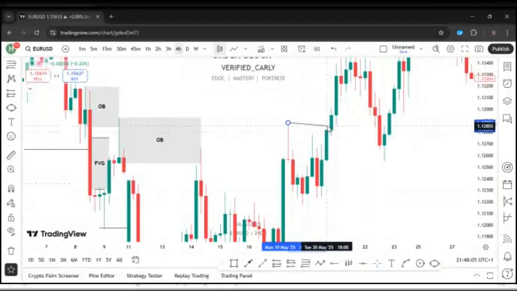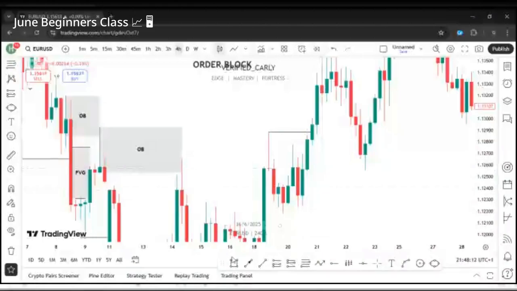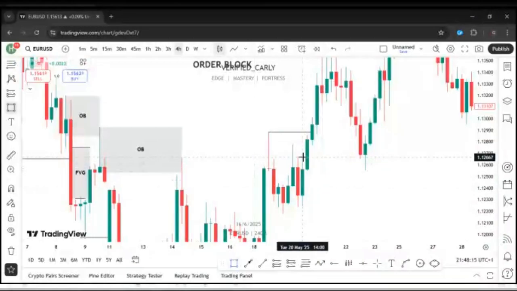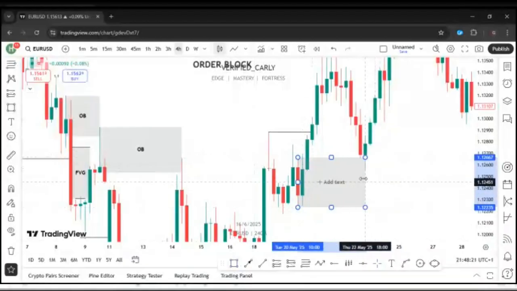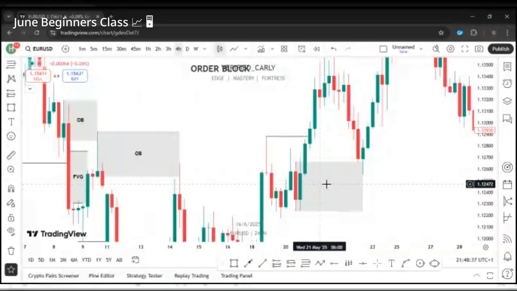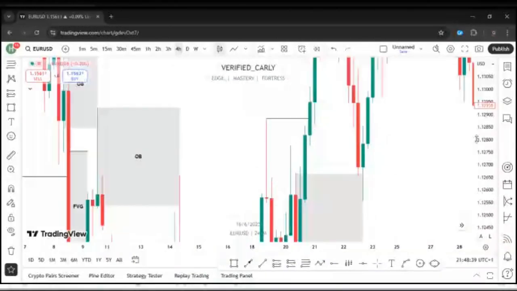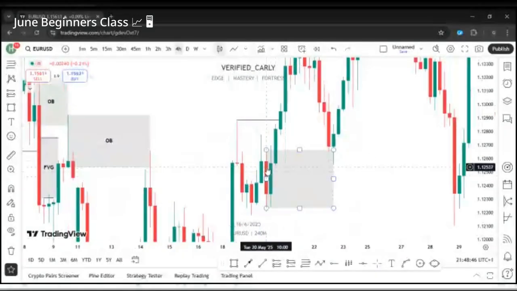So this is the order block that caused a valid break of structure in this bullish movement. We're on the 4 hours time frame, guys, don't forget. In a bullish move, the last bearish candle, which is this red candle, is the order block. Red is bearish, that is downtrend, and green is bullish, that is uptrend. So the last bearish candle before the break is what we call an order block. If you notice, this right here is an order block, and price came back here to mitigate it.